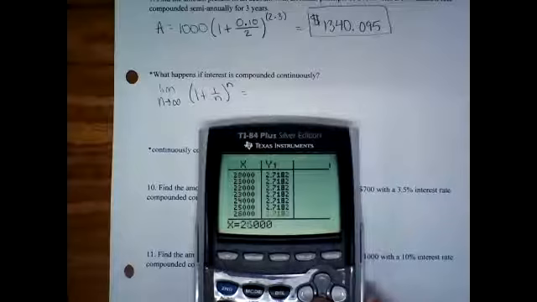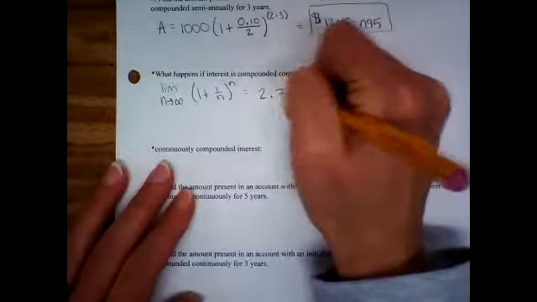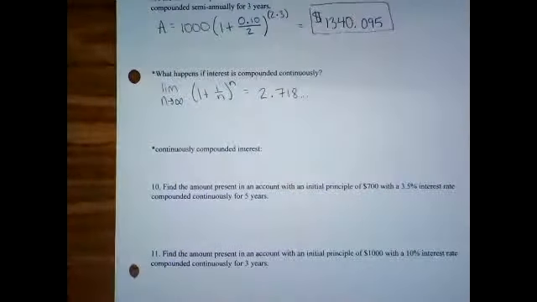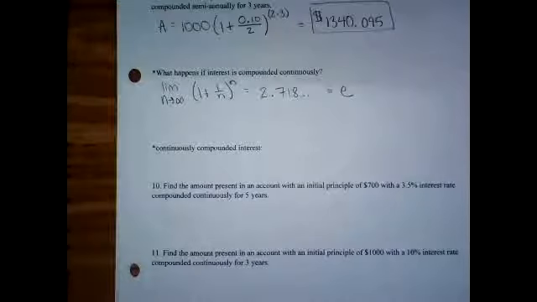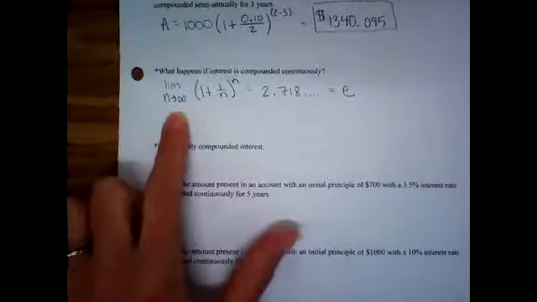There we go. We found it. Do you see how it's not changing now? That's the number where this is leveling off. It is 2.718... It's an irrational number. It keeps going forever and ever. This number is called E. You know how pi is 3.1415... forever and ever? We define that to be pi. This is the number E. Let that sink in. Is that okay with everybody? It is a value, but we call it E. This is your special number where this levels off as you take n to infinity.